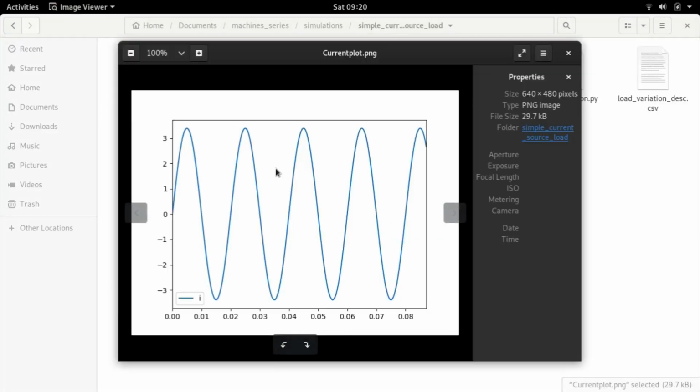This is essentially because the variable resistance remains at its initial value of 100 ohms and we have an AC voltage source of 240 volt RMS, which corresponds to around 340 volts peak. So therefore we have a current of around 3.4 amperes. Now in this lecture, we are going to introduce control so as to be able to produce any current that we want. So let's get started with that.